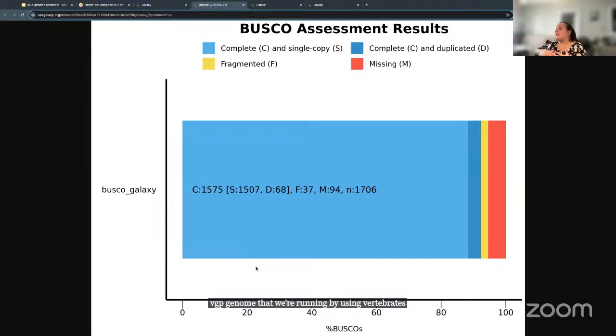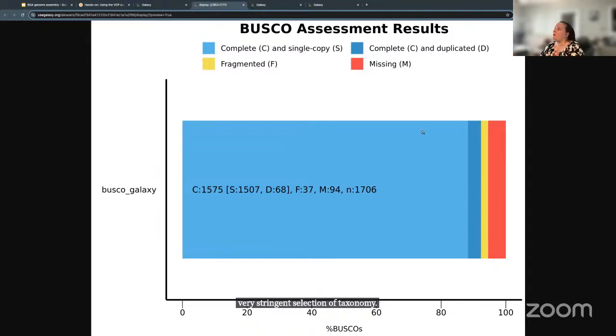And it's looking for a set of genes that are known to be present in all the family in only one copy. So a perfect genome, if you have the exact true genome for the vertebrate, you would have all complete and single copy, assuming that you have a very stringent selection of taxonomy.